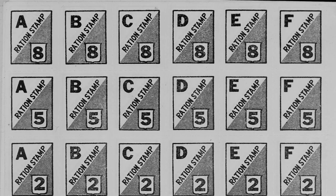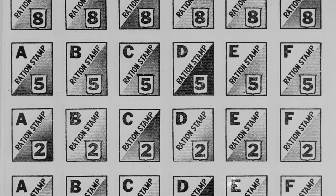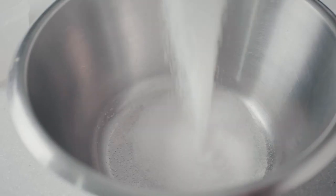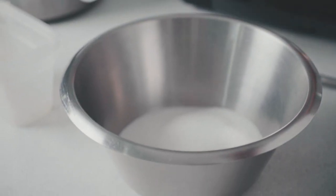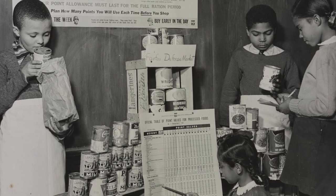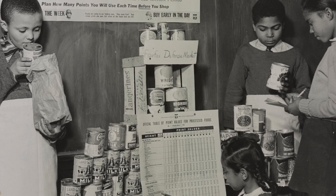American rations. American rationing began in early 1942, shortly after Pearl Harbor, and the newly created Office of Price Administration oversaw price freezes and rationing. The first ration books for food became known as the sugar book, since it contained the basics. As more restrictions were added, additional books were printed. In the US, rations were more flexible and included a variety of canned goods.